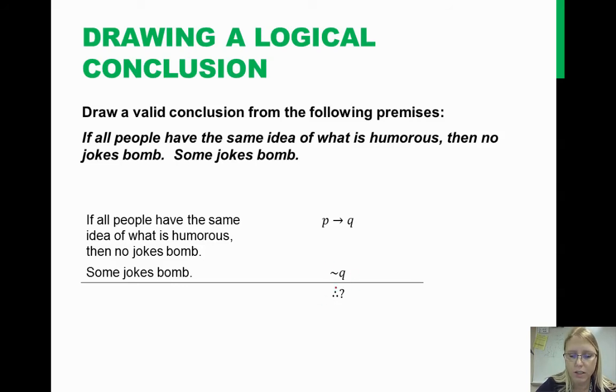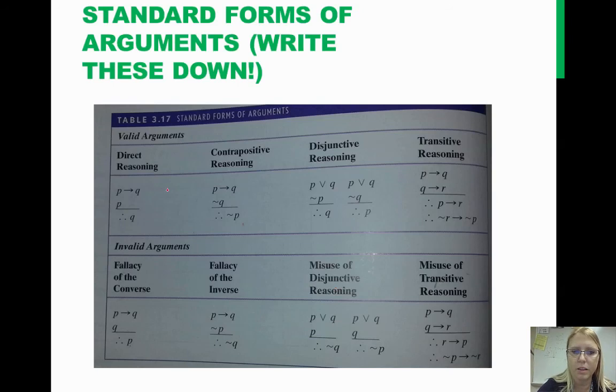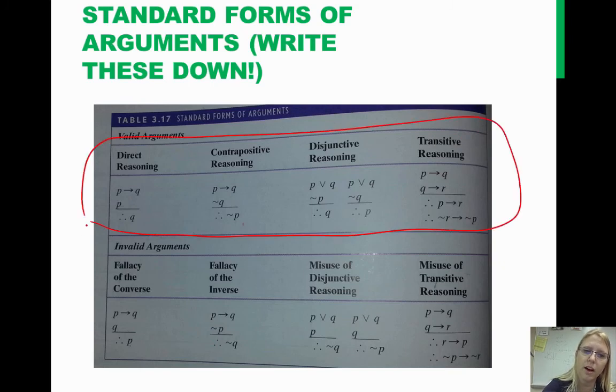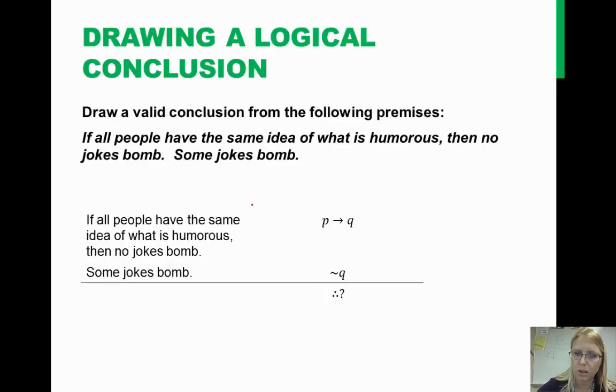Well, if we go to our table and look at this, we can figure out what it would be. So we have P then Q, then not Q. So we want to look at the top row, because these are all valid. And being that we have this particular thing to start with, we know we needed therefore not P to make it a valid argument. So back here, I would put in here not P.